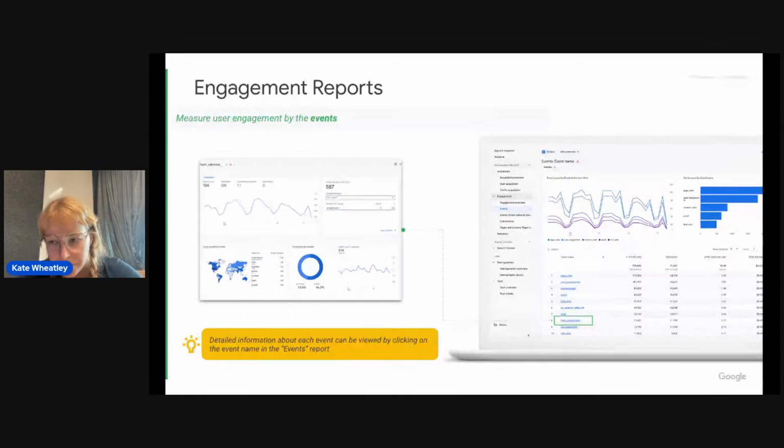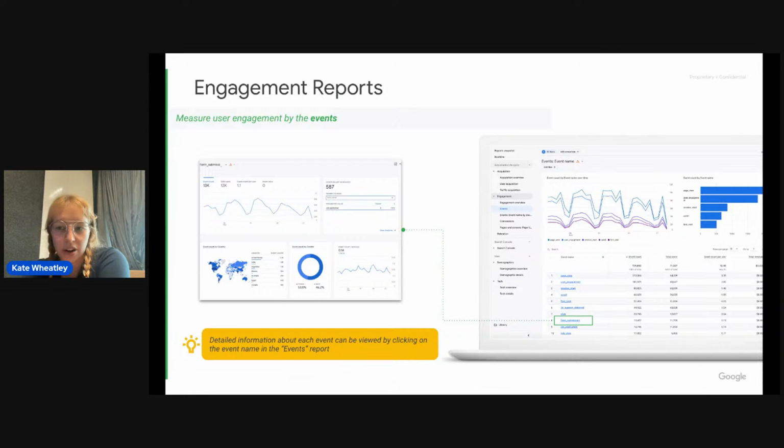You might want to see what kind of revenue is associated with an action. So with events, you can set a revenue for an event completion. So, you might have an event for subscriptions and you might attach a dollar value to that, or whatever currency it is that you use. And then you can actually have that built up reporting on revenue just based on event firing, without having to do e-commerce. So if you've got just a basic subscription model, and you want to try and keep track of the actual revenue associated with subscriptions, that's probably something worth considering. It means you don't have to do a full e-commerce suite.